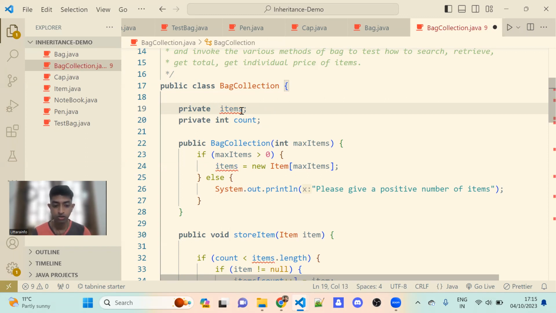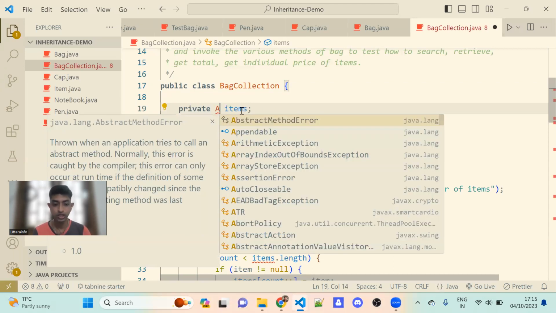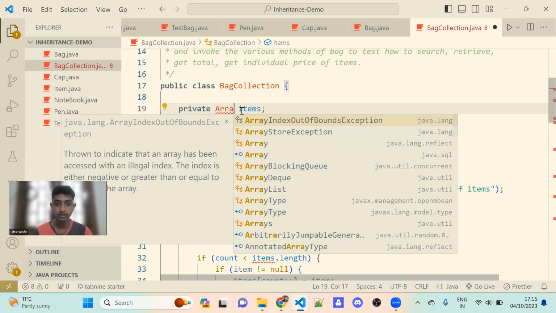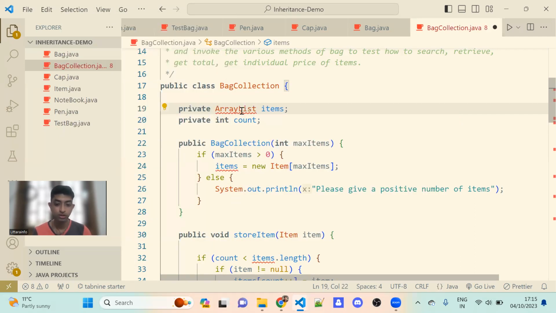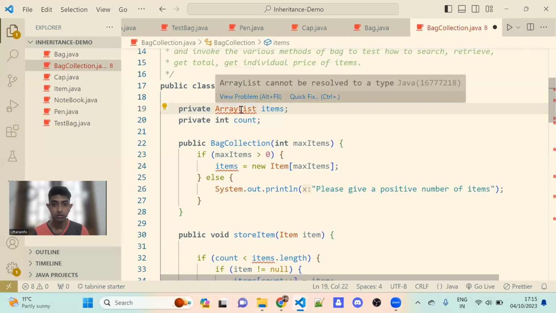So how should I go about coding it? I should create a reference of ArrayList coded to what? It can store what, or it should store only what? Items. Correct.